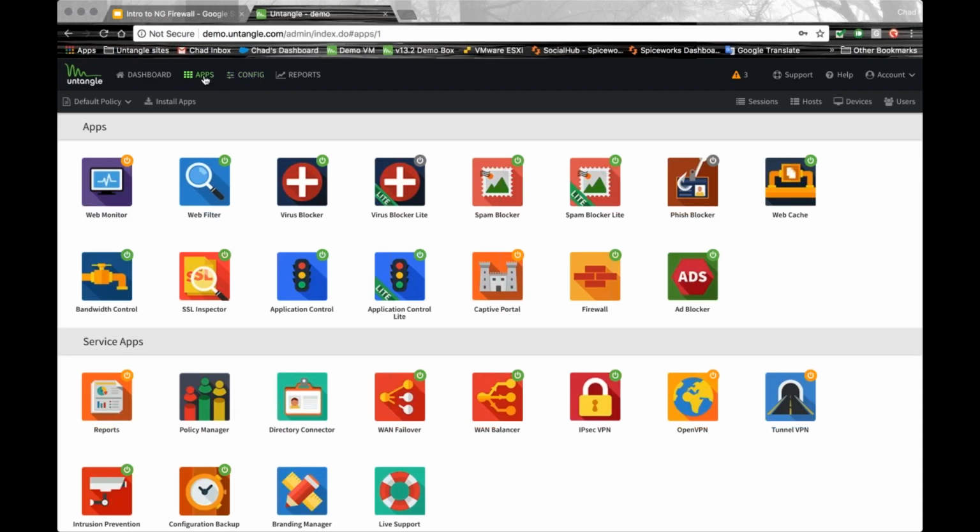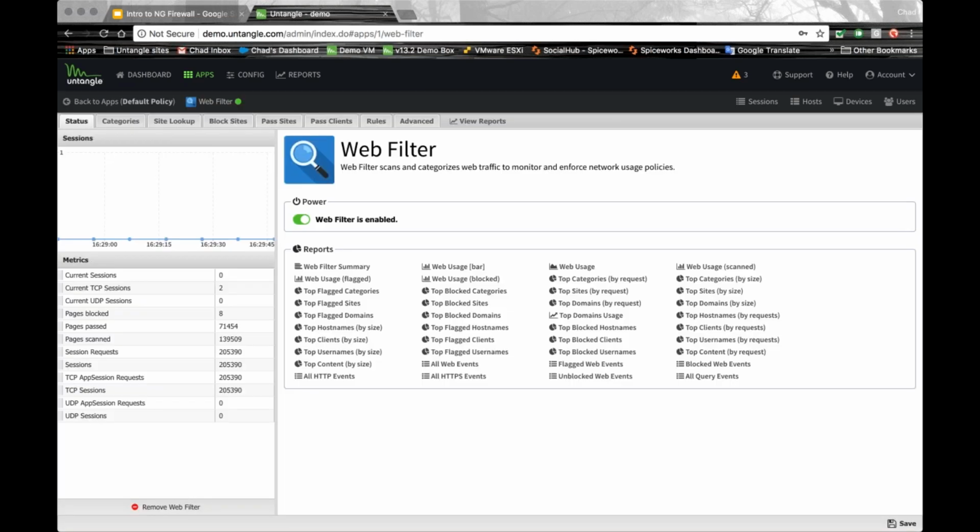Some of the most popular apps, I think, within Untangle fall pretty strictly under the umbrella of web filtering, content filtering. To me, that's a fairly big umbrella these days because you can't just think of someone sitting in a computer surfing the internet anymore. Surfing the web, quote unquote, has become pretty ubiquitous. We can do it a lot of different ways now. So if I'm sitting in a computer using a browser to go to the web, an application like Web Filter is what can see that and scan it and prevent me from going to those URLs.